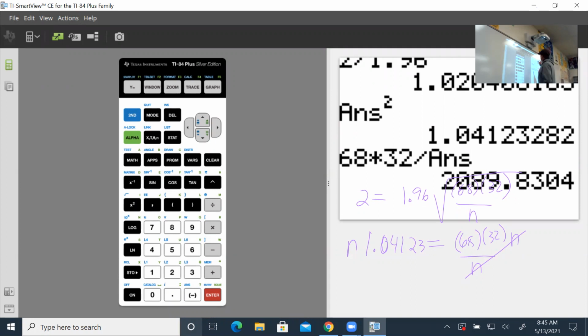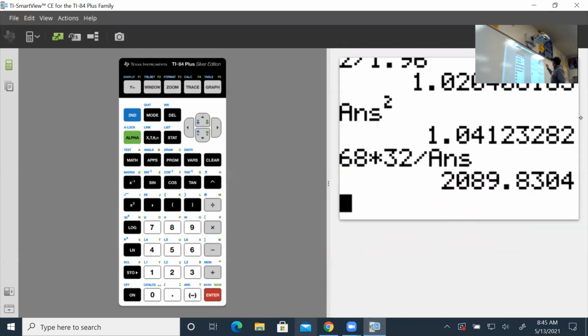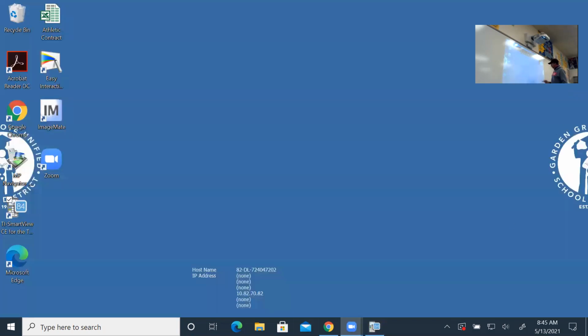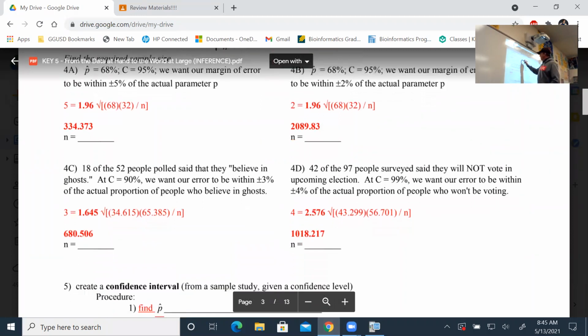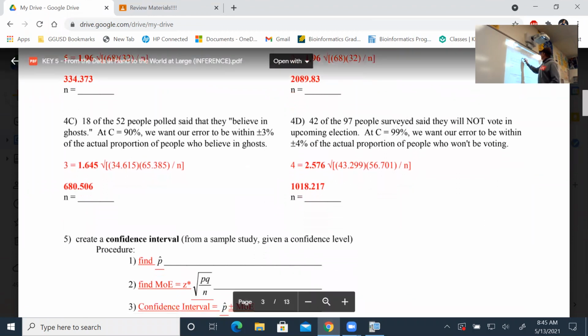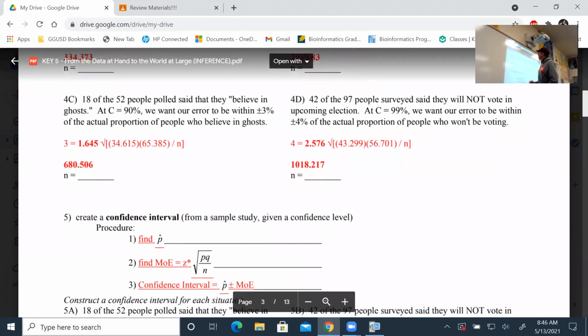The other two, I don't think I'll need to do. I mean, I'll show you the answers and everything, but I think we're okay after that. Okay. All right. So the other two answers, for C and D. You can see the setup. You can pause the video here. You can check it out and see if you can get the same answer using the techniques that I used. Okay.